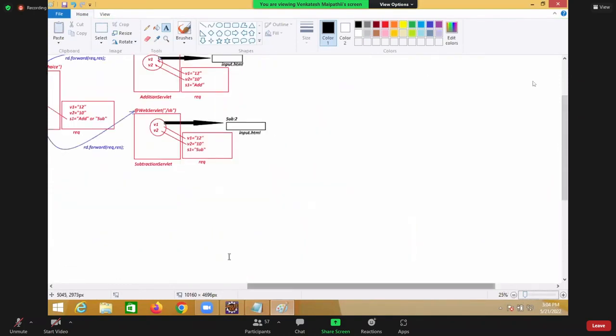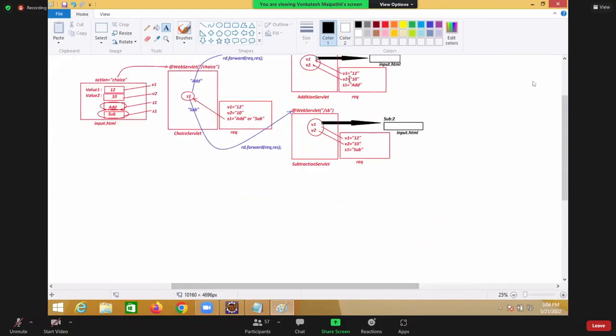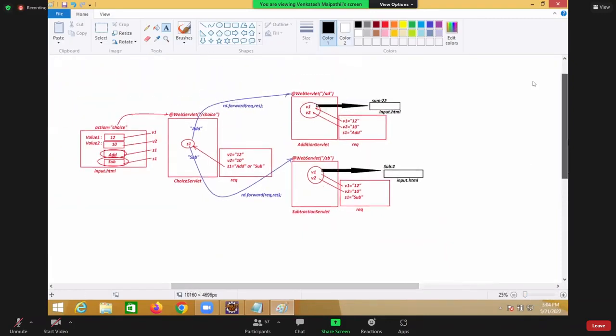So how many servlet programs am I writing now? Three servlet programs. Did all of you understand the analysis of what I am going to do? Yes or no? Right. So that is called POC, and POC means proof of concept. The developer should get the concept first.